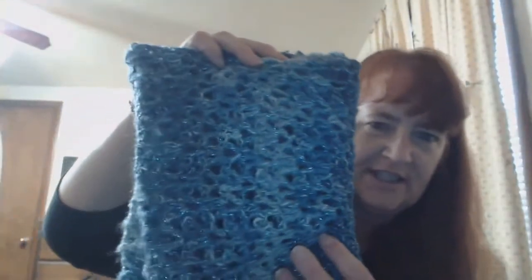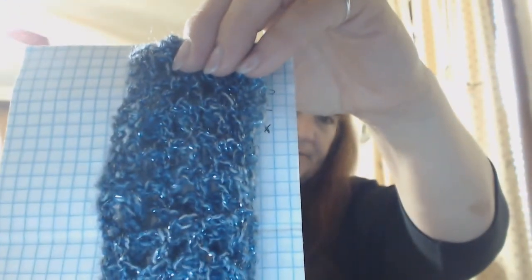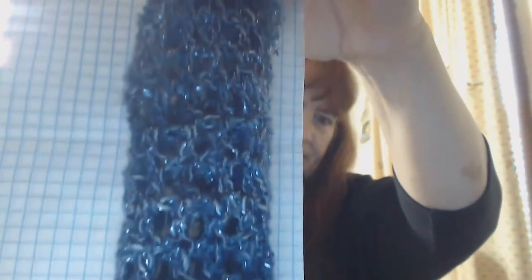But anyway, this one is totally done, totally put up. I don't know if you can see the glitter in that in this room. It has some glittery glitz — dazzle, whatever. So it's a little bit dressier. And so that one is totally off the hook. Done. We put it in the tote and put it away. Yay!